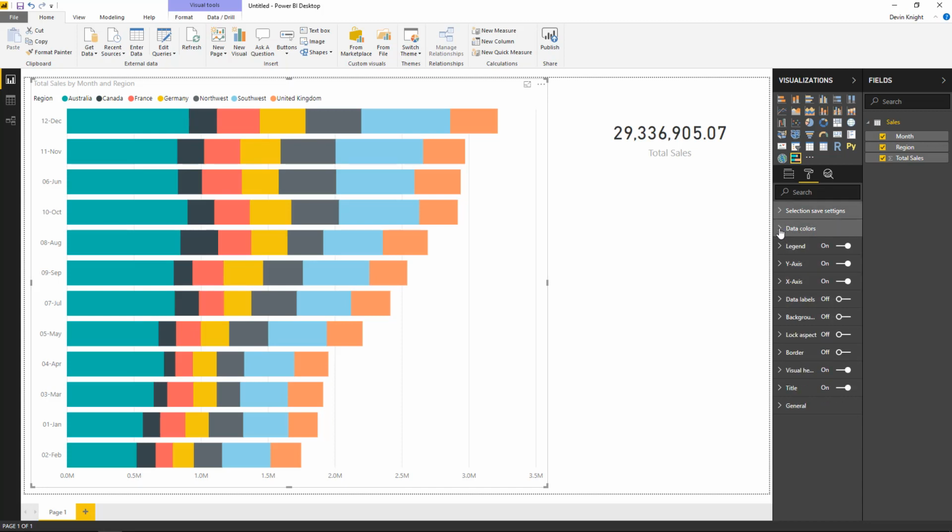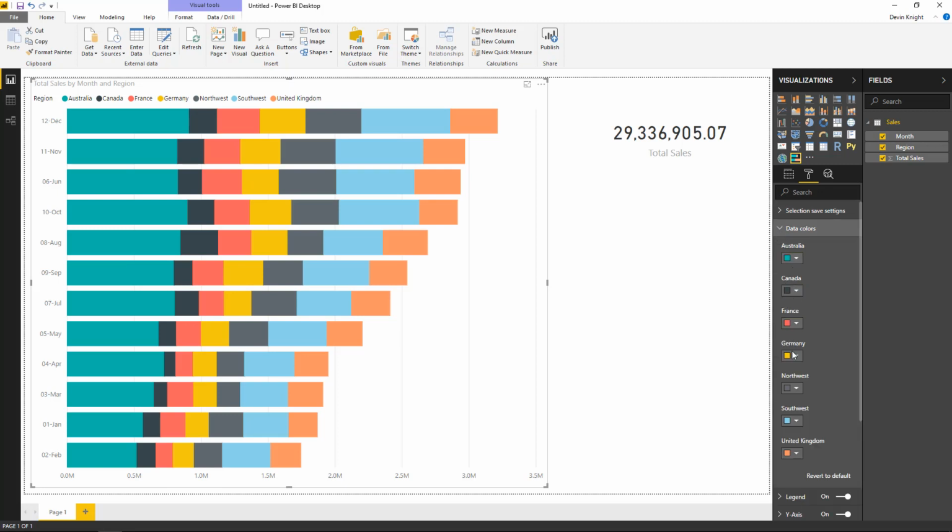You can also find underneath the data color section, you can modify the colors that are being used in the chart. So if you wanted to change those, you can certainly do that by selecting one of the colors or one of the values and then adjusting the color that's used for it. That's up to you what you'd like to do. So if I wanted Canada to be purple, I can make a change right there and do that.